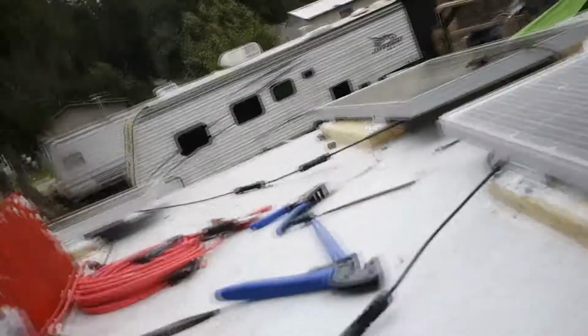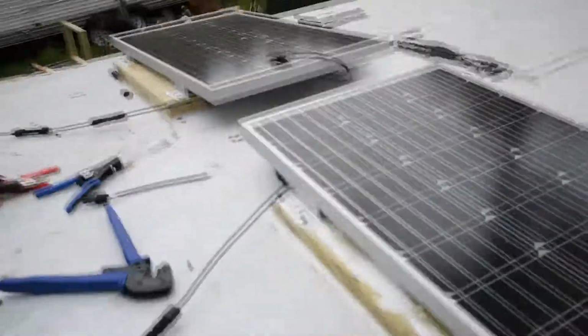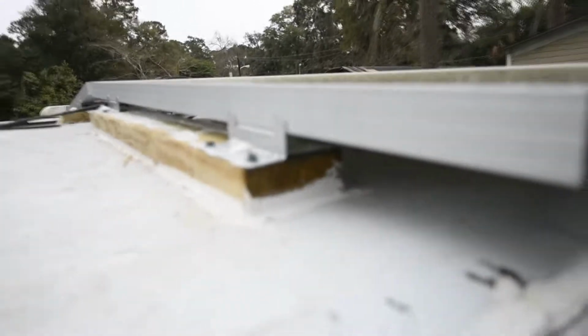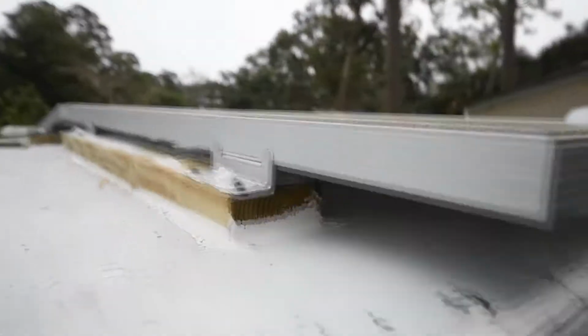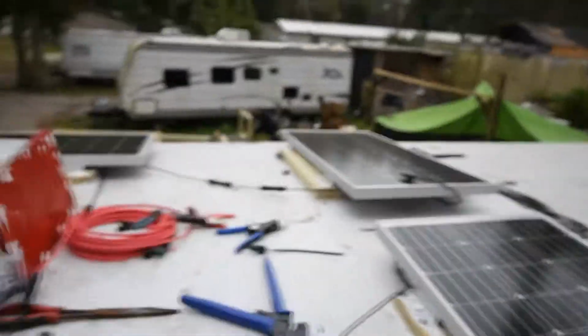Alright, climbing up here. So, we're up here on the roof. As you can see, I kind of mounted them with a 2x4 on here. I got a little 2x4 gap, you know, lets them breathe.